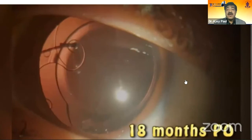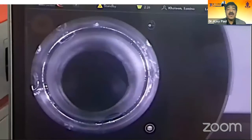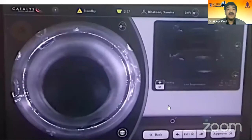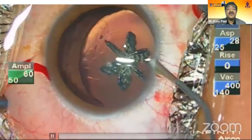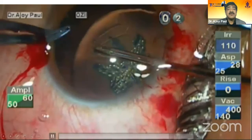Well, we have seen nice cases, but it is not always hunky-dory. In this case, as you can see, the femto may not always be useful. As I'm trying to do it in the periphery, I've got my rexis there. See, it's an incomplete rexis. So all I have to do is hold it with the rexis forceps. And once that is done, the rexis goes a little bit to the periphery, but somehow I did manage this case.